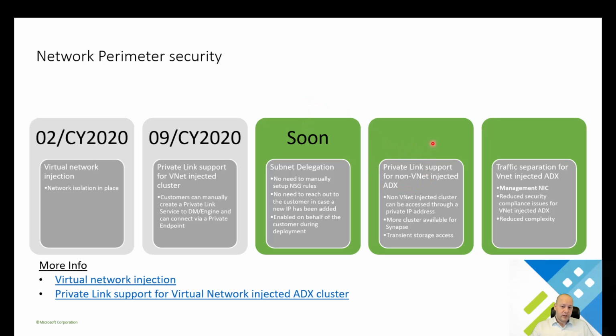One thing that we're also looking forward to in the near future is support for private link. So you will have pretty much a similar experience as you have today with other services like storage, Event Hub, and Cosmos DB. So even from a non-peered virtual network, you will be able to connect to a cluster which is not injected into a VNet. It's very important.